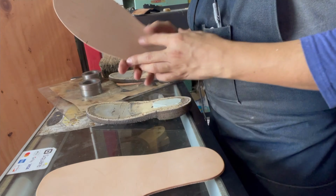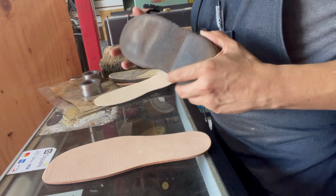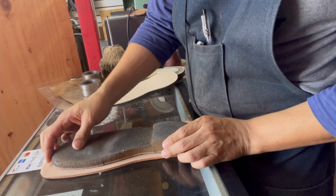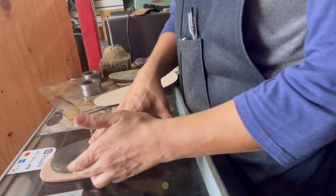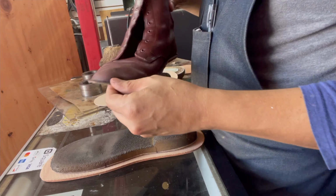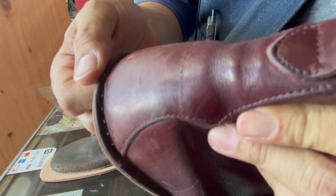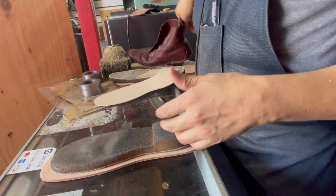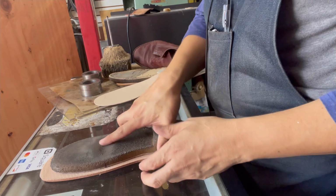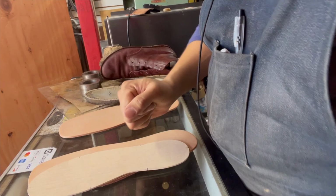Right, guys, the reason I'm doing it like this is because obviously I have to use this as my template. But if I do it like this, the reason I want to have a little extra material when I glue this is because I don't have a lot, especially this part, I don't have too much extra lip to do the final sanding on this. So I want to have a little extra material. And the only way of doing that is the way I'm doing it. At least it's the only way I can do it.